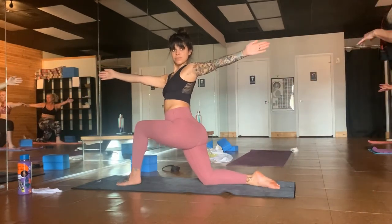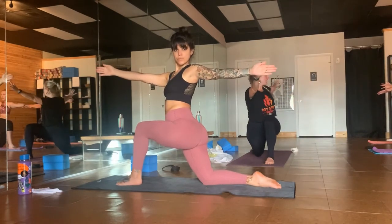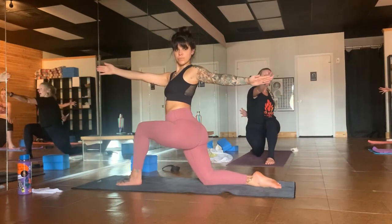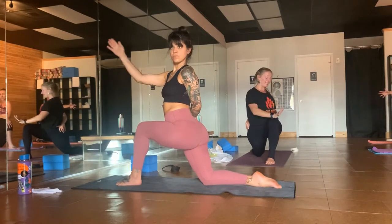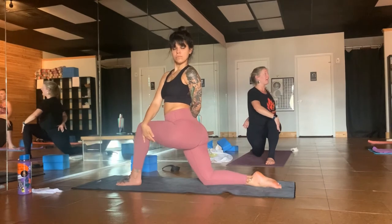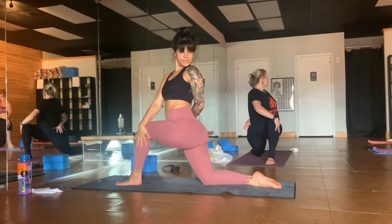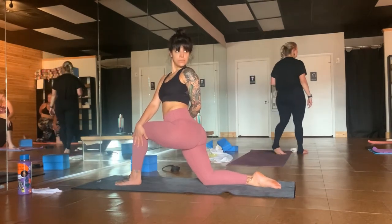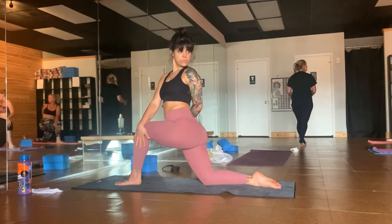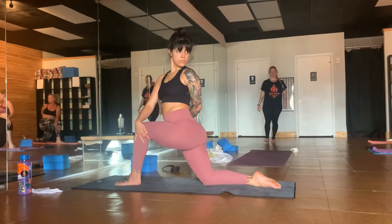And now from here, the left hand is gonna wrap behind the back. You're gonna grab for that right hip. And then the right hand is going to come on the other side of the left knee. We inhale, get tall. Exhale, look back, twist. Keep sinking into that front knee. Keep twisting, keep breathing. Squeeze those thighs together to create stability, to create balance.